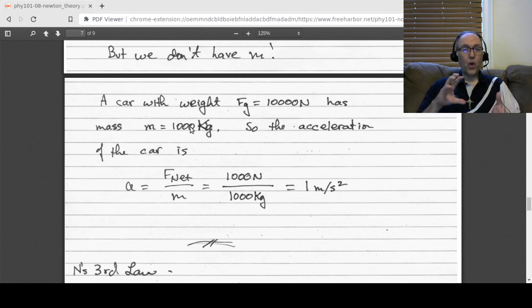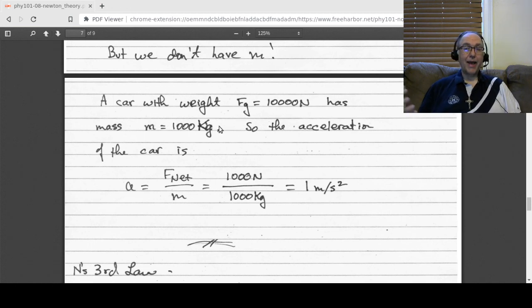The relationship between weight and mass is very easy if you approximate g as 10, because the weight is always 10 times bigger than the mass. Okay, so the mass 1,000 kilograms, the weight 10,000 newtons. Okay, just multiply by 10, that's g, and you'll get the weight. All right, or here I went backwards. I know that the weight is 10,000 newtons, so the mass has to be 1,000.